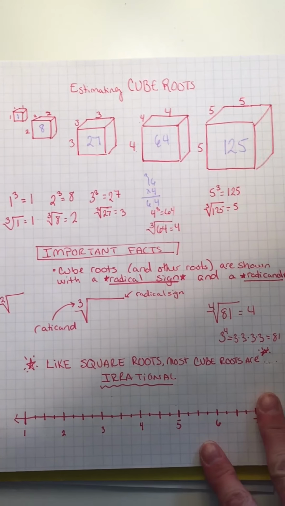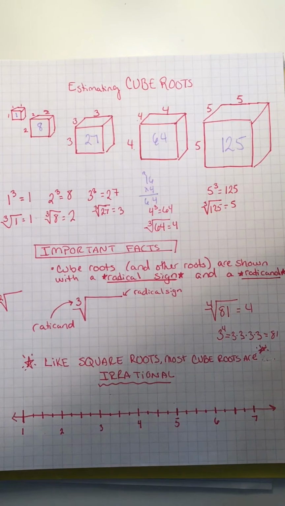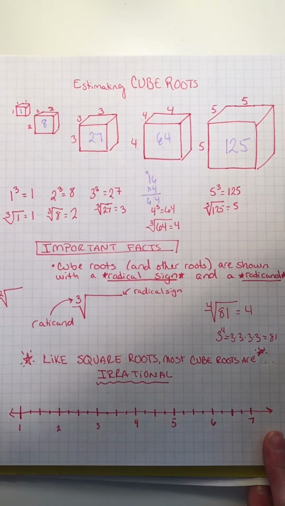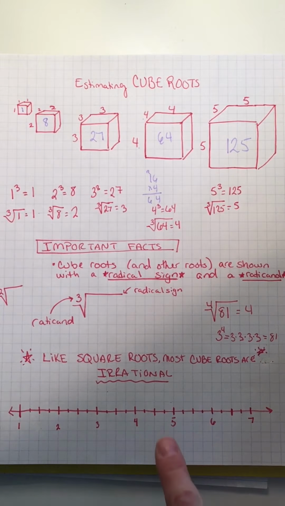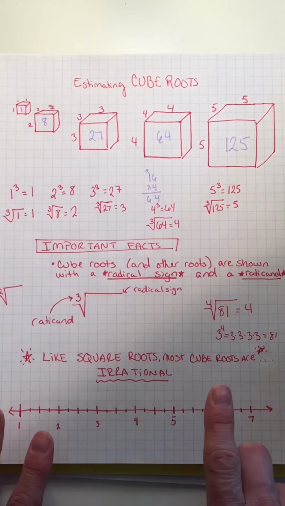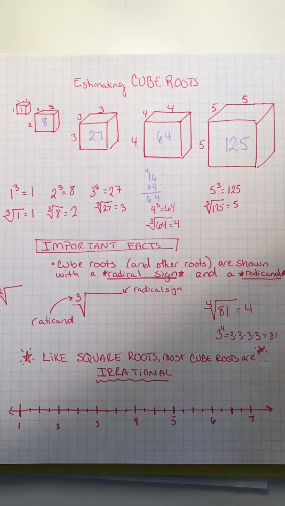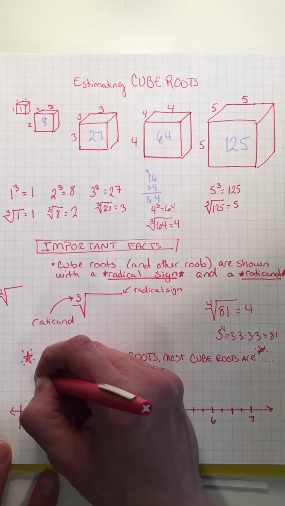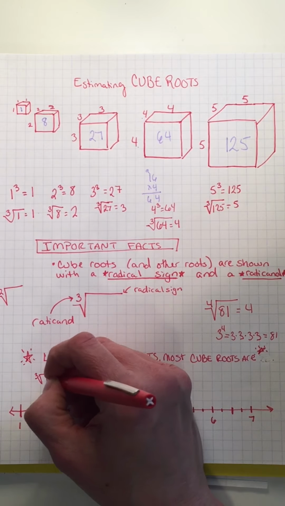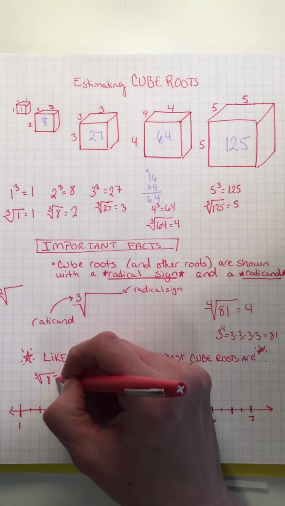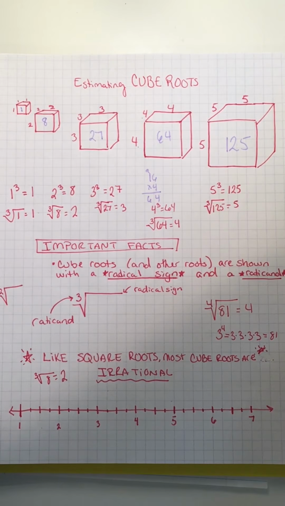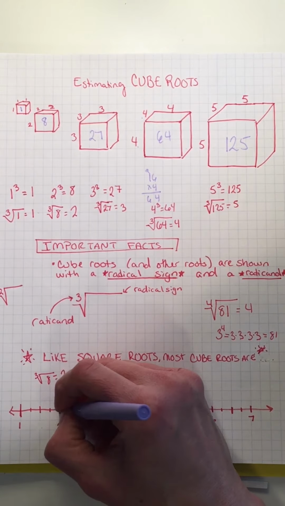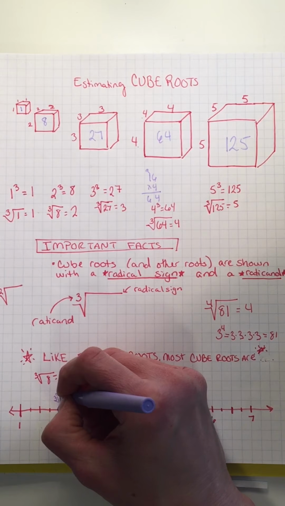Okay? And again, most of those are going to be irrational as well. So let's take a moment and show how to estimate the locations of most of them on the number line. Only the perfect cubed roots we can actually place exactly at a place on the number line. So for example, the cubed root of 8, well, that's a perfect cube. So I know that that's going to equal 2. So I can put that right there exactly on 2.